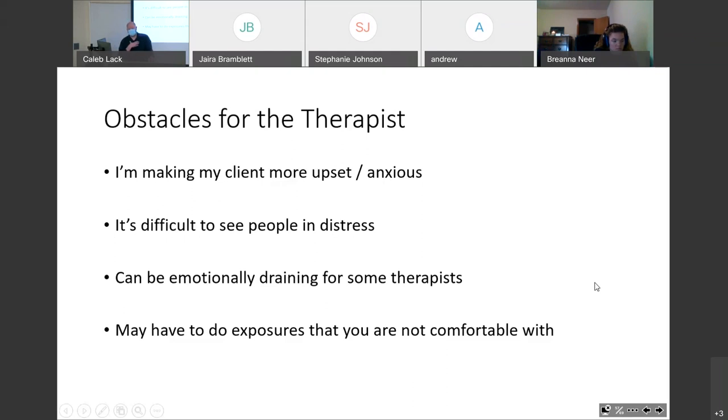It's not dangerous. You're not going to give your client a heart attack. You're not going to die. I have done literally thousands and thousands upon thousands of exposures with my clients, and I've not had a single one die. I haven't died. And that's included things like having them hold knives up to my neck because they have intrusive, aggressive thoughts about stabbing me. I'm still here, neck and all. It's still attached. There's a small scar.